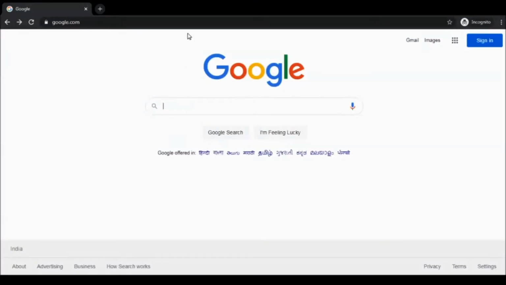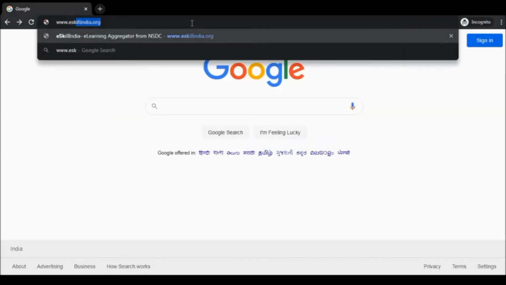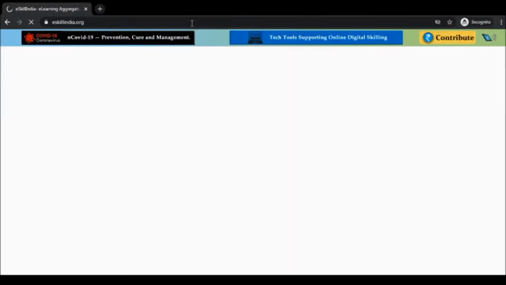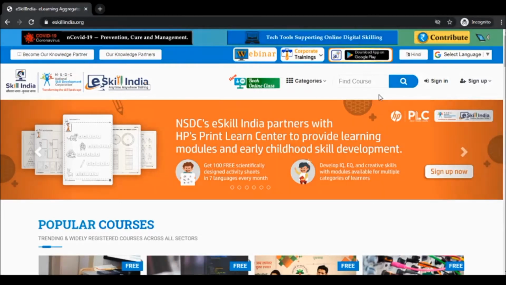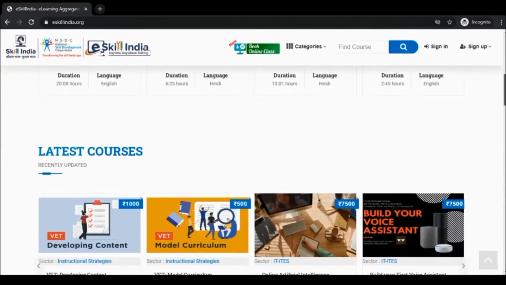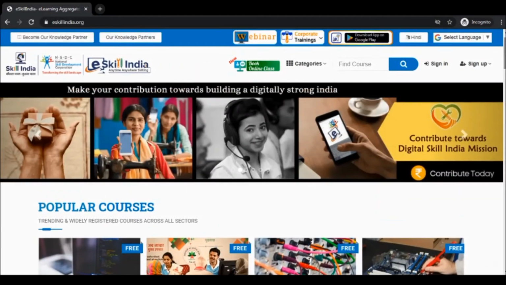The website which I was talking about is www.eskillindia.org. Friends, this is an initiative by our government to eradicate unemployment from our country. So this is a 100% genuine website, and here you will get plenty of courses, and that too free courses. You don't need to pay even a single penny here to do any course. But yes, there are also some paid courses. For that you have to pay, but for some free courses you don't have to pay even a single penny.